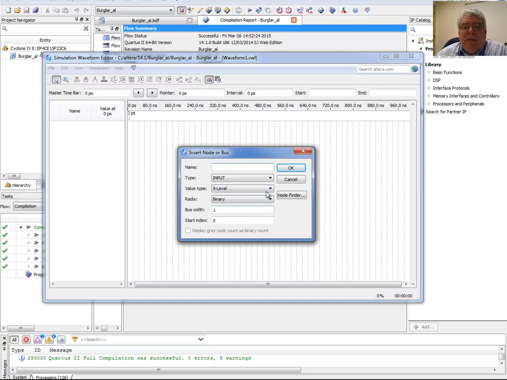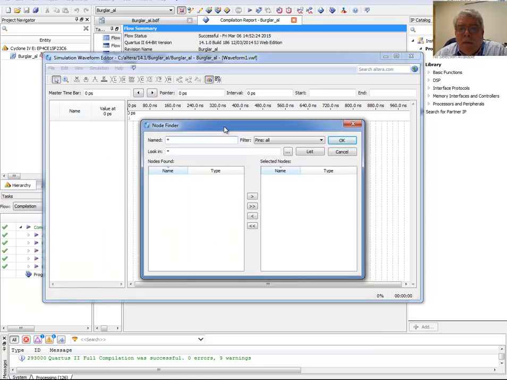But it is easier if we go like this and say, okay, node finder, and then in another screen, list. Again, I want to ask it to tell me what are the nodes that we use. I say, please list everything, and then I have all inputs and the output together. For this circuit, it's not a problem because it's very simple. We'll have 3 inputs and 1 output.